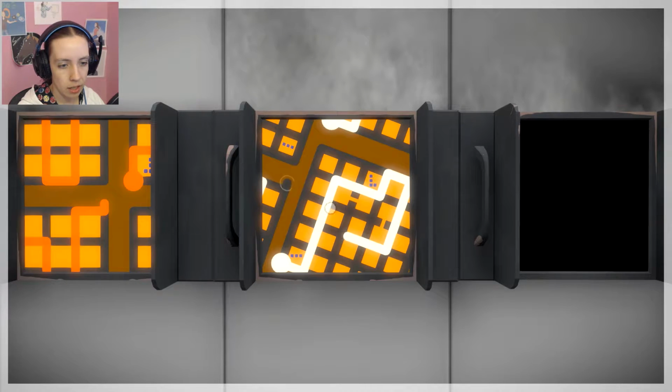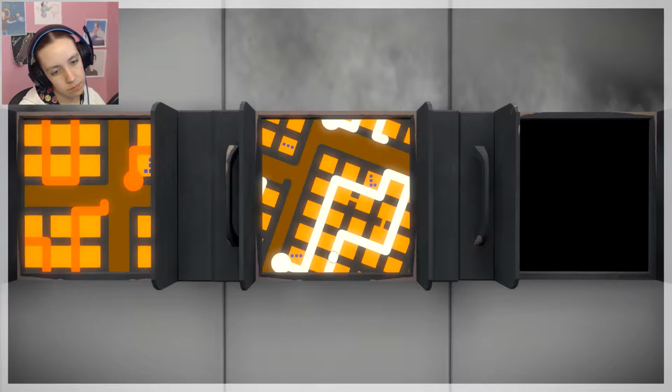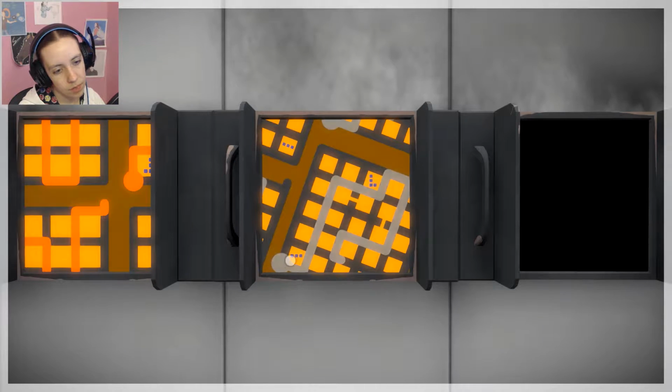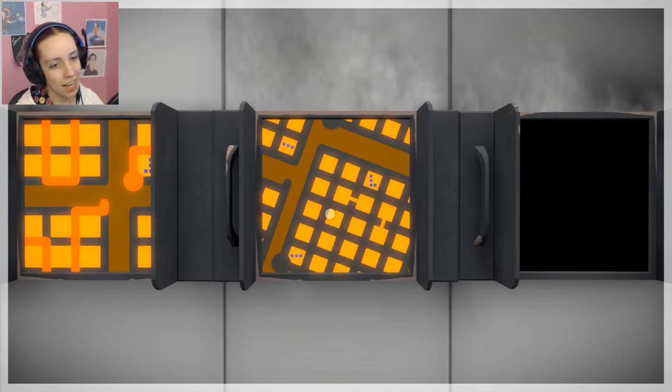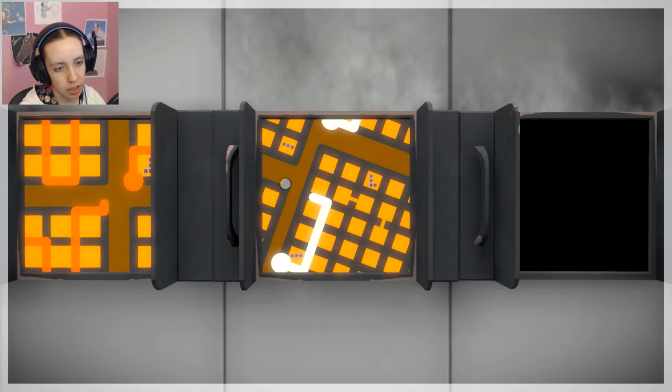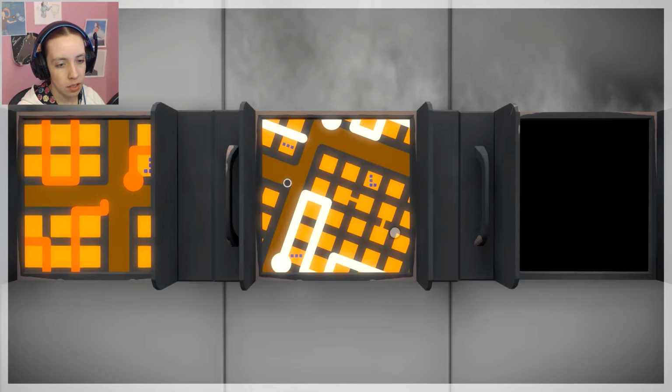How do I. Wait, I can go like. Oh gosh. Here and then. Nope. I hate these stupid connected ones here. I hate those so much. They always cause problems for me, and they're absolutely designed to. So this one has to go vertical. This one has to go vertical. There's no other way to do that. And then here.